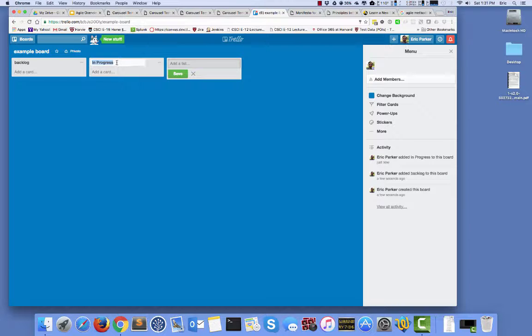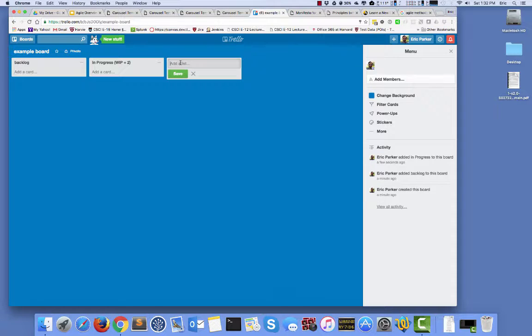And in progress, I'm going to put this little bit of text up here just for my own reference, because in some Agile boards they let you do this as part of the software, but in Trello it's not. So I'm just going to put it in here. What this is called is work in progress, WIP. Work in progress equals 2. And I'll tell you what that means in a second.